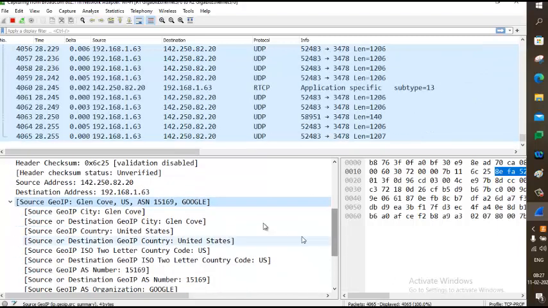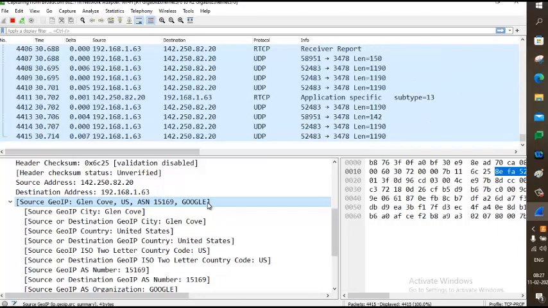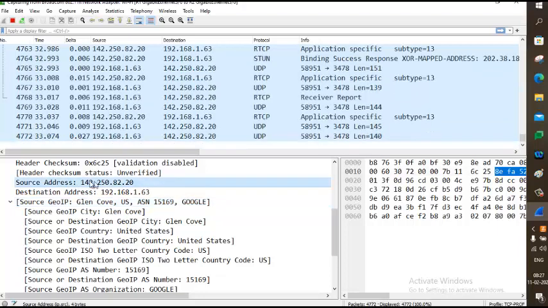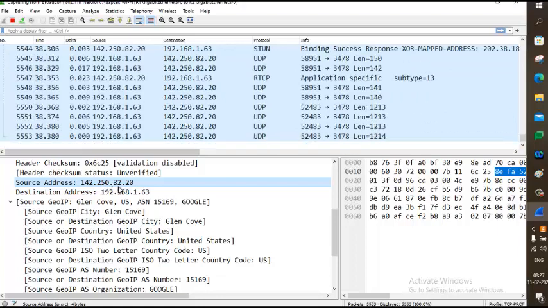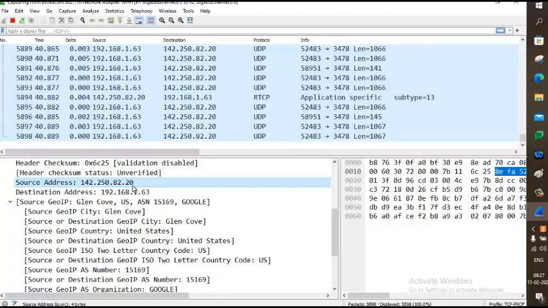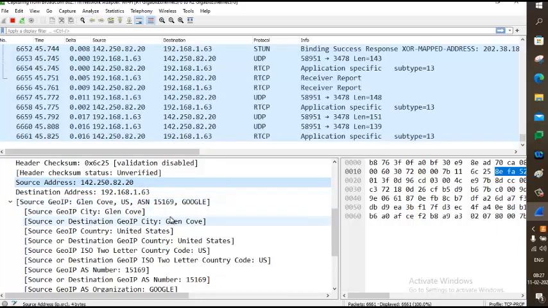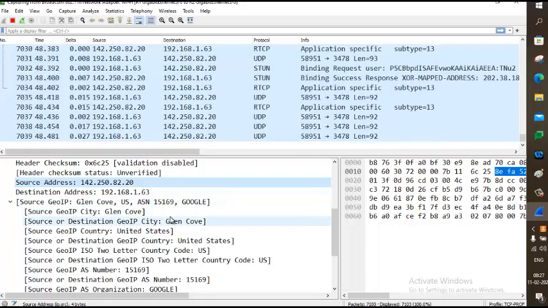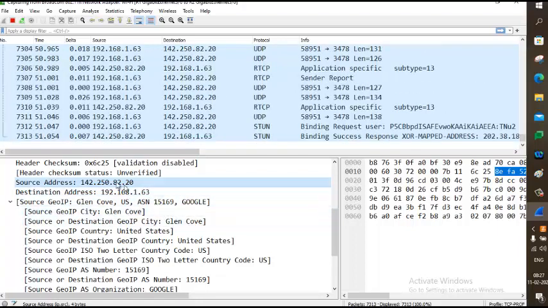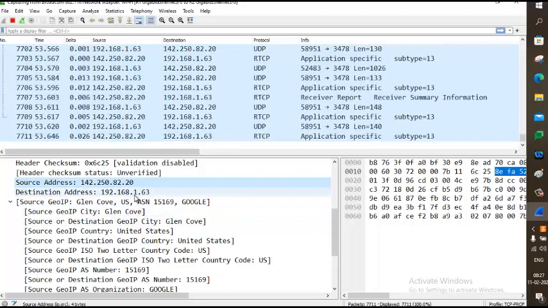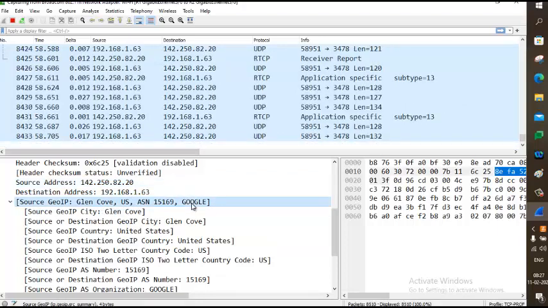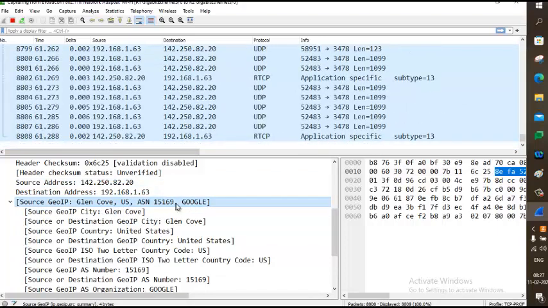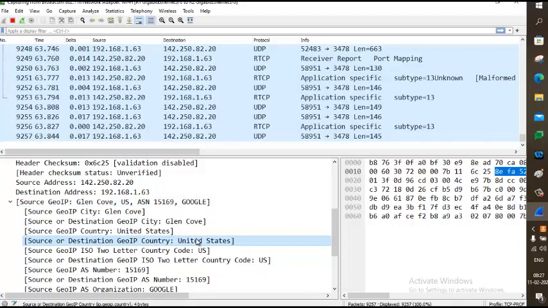I can see the packets are delivered to Google and coming from Google. You see, the source is 142, which is Google's address. But when I see 142.250.82.20, I don't see Google there. But my computer says it's Google. How does it know? Because my computer has a database and it compares this IP address with the database. And the database says it's US, Google, AS number 15169, coming from the United States.